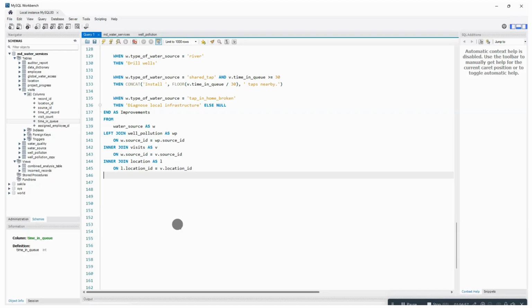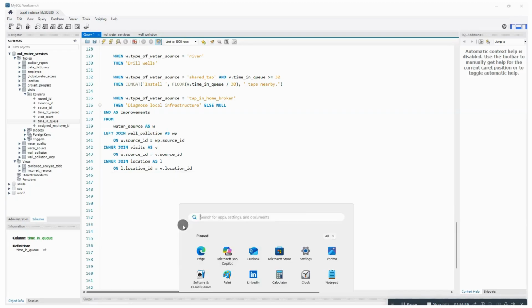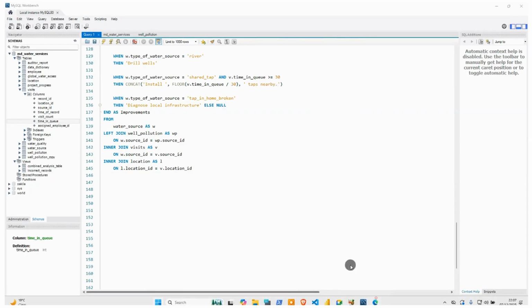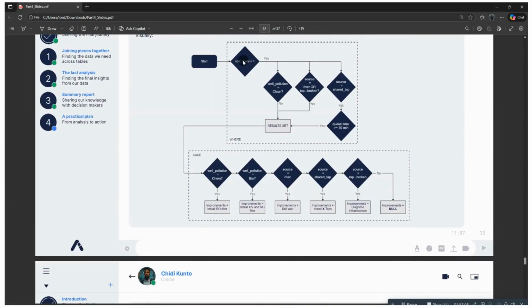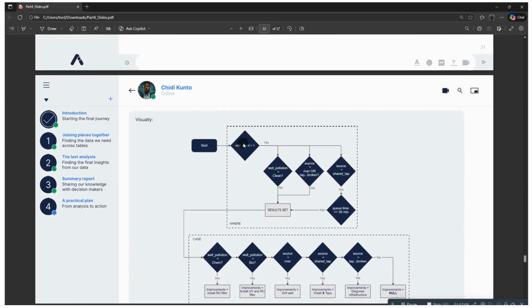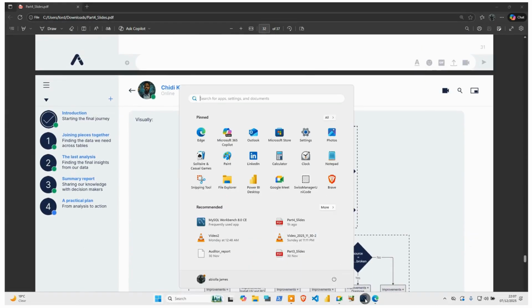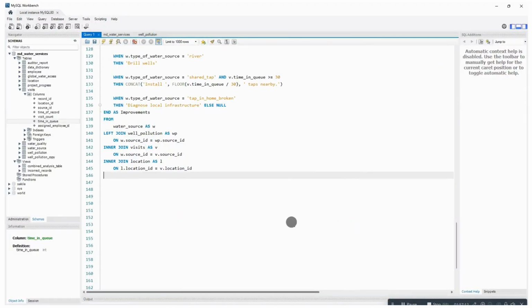Then they mentioned something about visit count. That was the first thing here. If you look at our flow diagram, visit count is one. So here we can see where v.visit_count. Visit count I think is in the visits table, right?